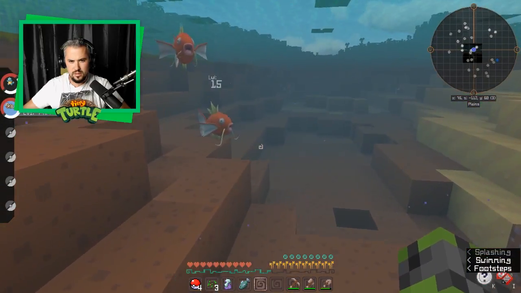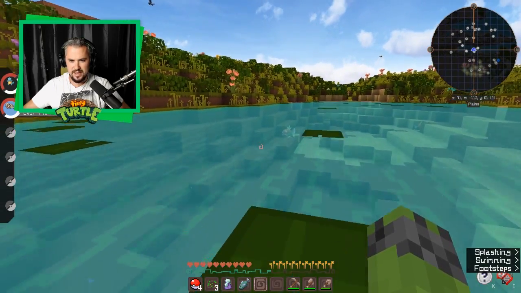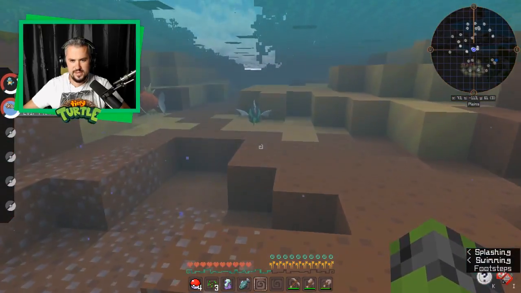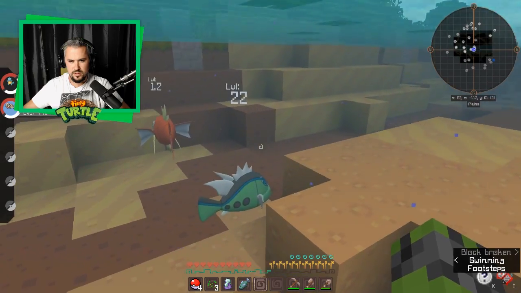What are you guys talking about? That looked so weird. I saw it, it looked like a black Magikarp. Gotta take out this Oddish. I'm fighting a level 8 Oddish. No, what is that? Alright, Jacob Scuba Steve. Level 22. We want Bulbasaur's first victory.